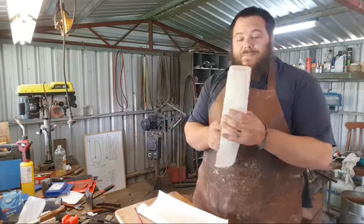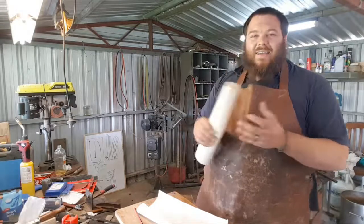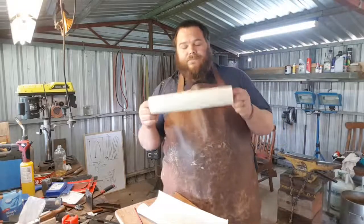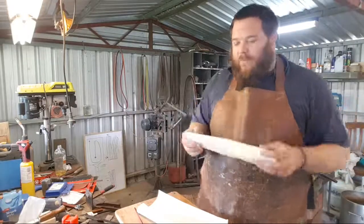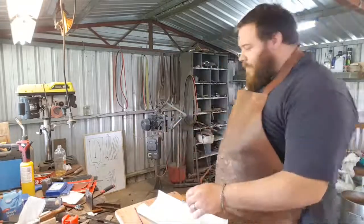This is craft paper. You can buy it from Target, Kmart, Big W, that kind of stuff. They're sold as what they call butcher paper, but they're just giant rolls of craft paper. You can buy several meters of it for like $5.